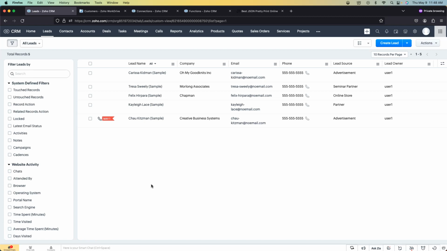But what we're going to do here is simply create from a lead with a button. We're going to use some Deluge code to create a folder in WorkDrive representing this lead. There's also extra code that says if there's a company name, great, because you work business to business, use the company name as the folder name. Or if there's no company because you're B2C, business to consumer, then just use the first and last name of that lead as the folder name. You can change it to whatever you want, but that's just what we did in this video to keep it simple. So I'm going to go into Carissa here and take a look at that.